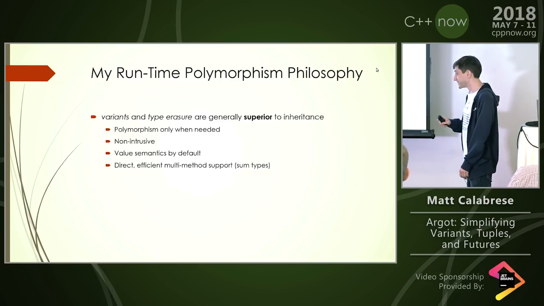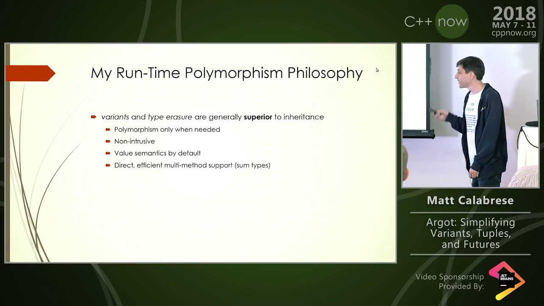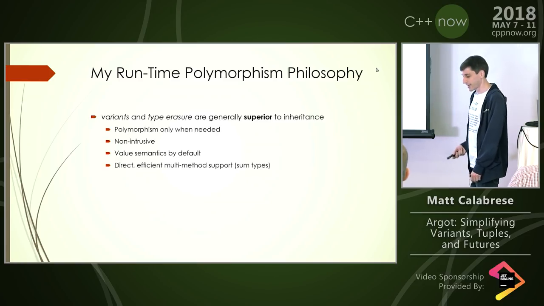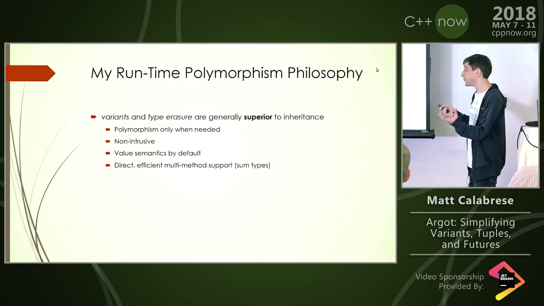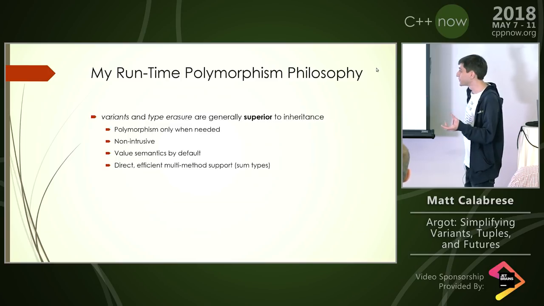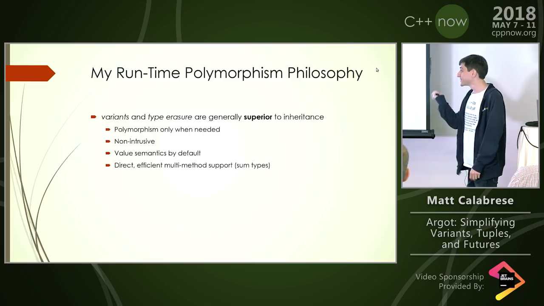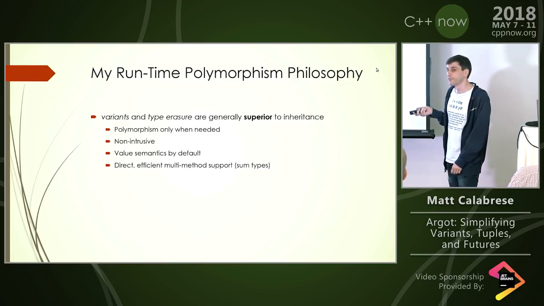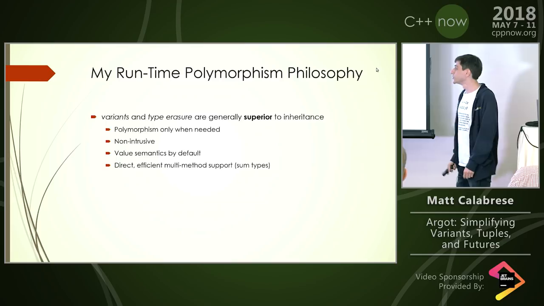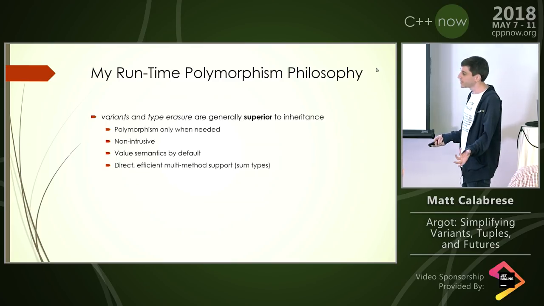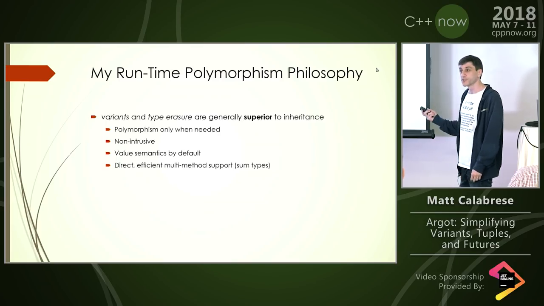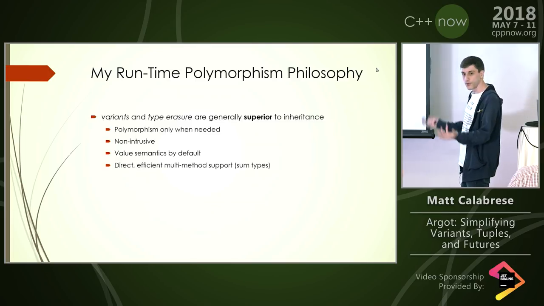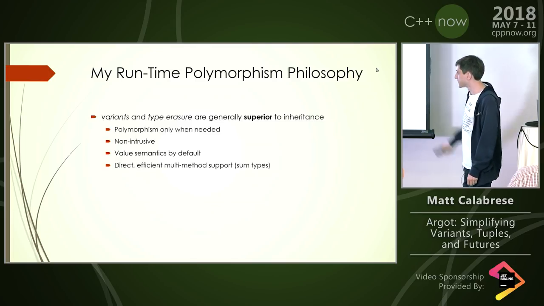The other thing I like about them is that they give you value semantics by default. If you're using an inheritance hierarchy and you are storing a target via a pointer because it's pointing to some kind of child of a base class, it's generally much more difficult to get proper value semantics out of it. There's a standard library proposal called polymorphic value that helps with this, which basically allows you to create something like a unique pointer, except it has proper value semantics, and when you pass it around, it clones the object. And so that helps a little bit there.